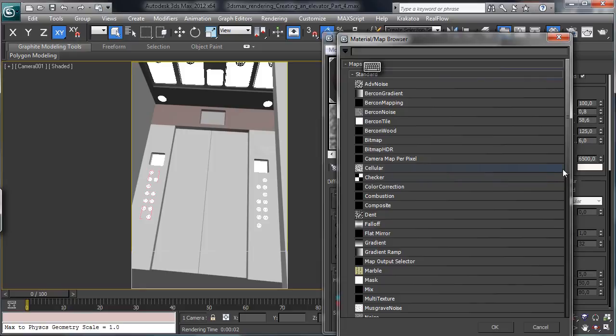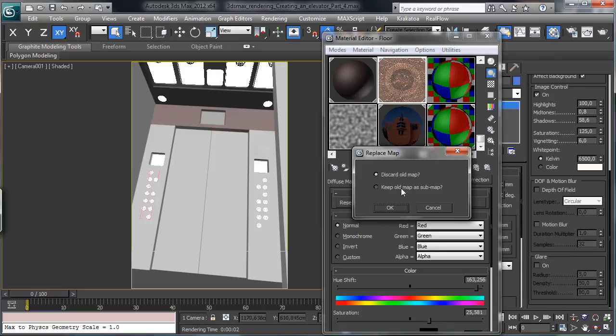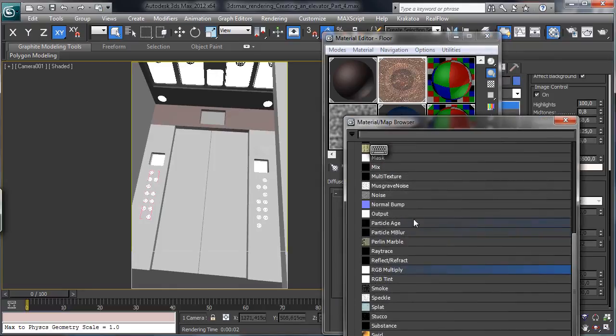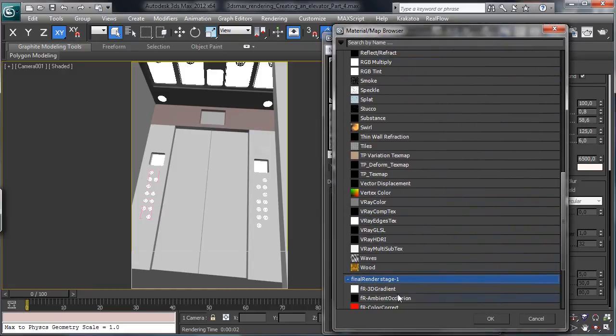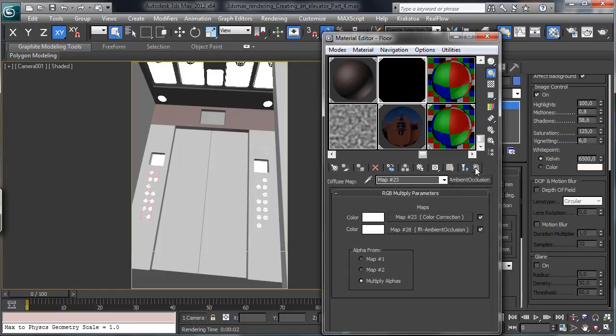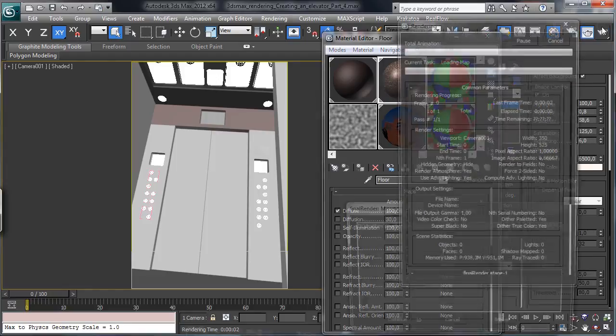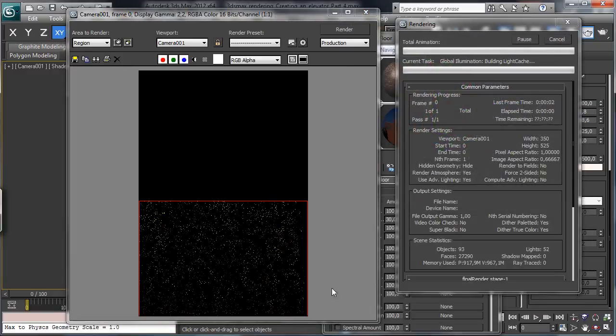let's use an RGB multiplier because we need also the ambient occlusion. So RGB multiply, keep all map, and the second map will be the Final Render ambient occlusion, and let's say maybe 3 meters and a half. Let's try again. I need a bigger area to check it better.